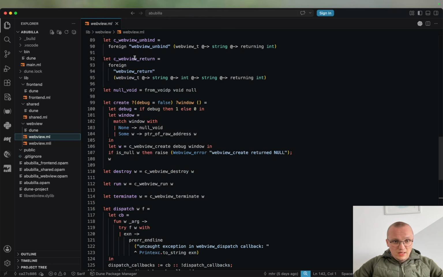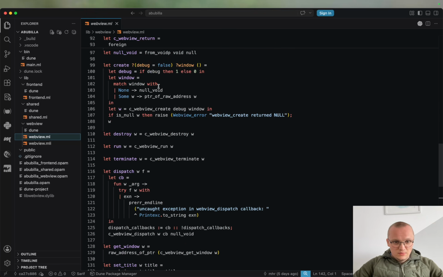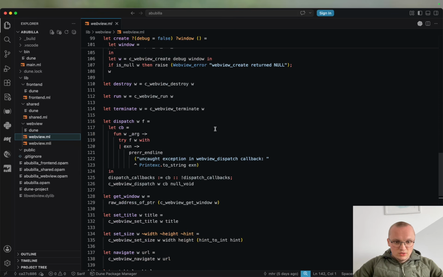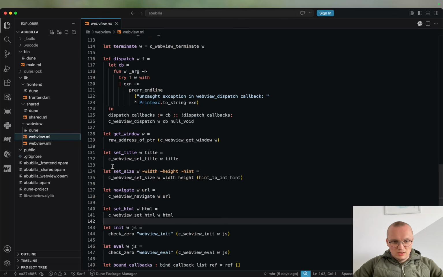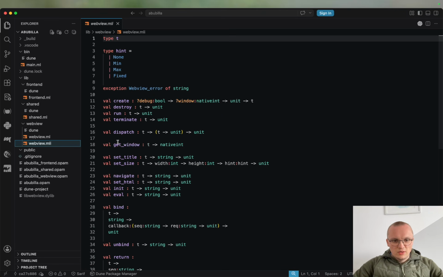Then after the low level binding functions, we add some higher level ones which wrap those calls, but it's really just like putting an OCaml function in front of a C call. So if we look at the interface, this is what the user code actually calls. And I am quite a fan of this encapsulation, where anything that gets defined in the interface becomes the public version. That's quite nice.